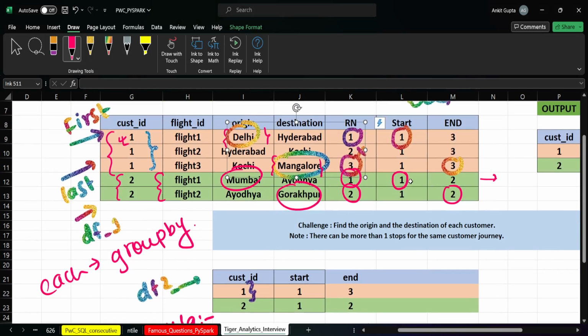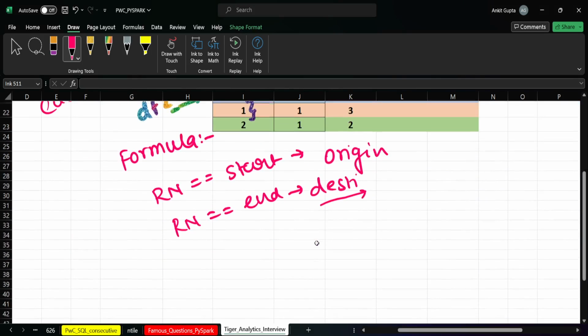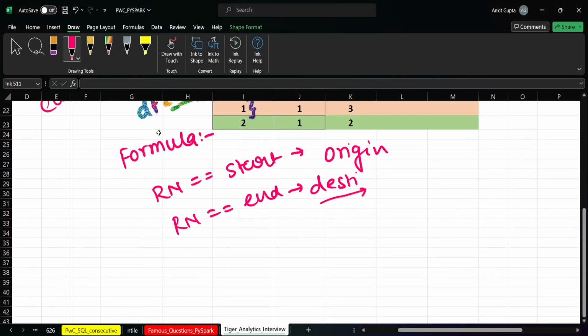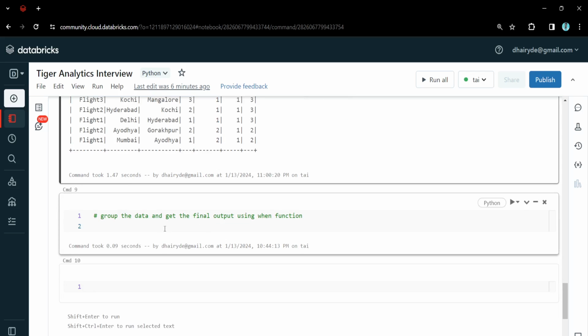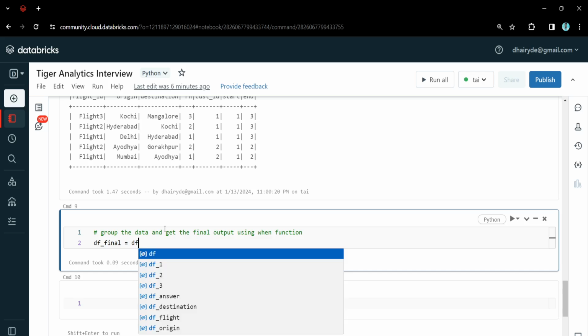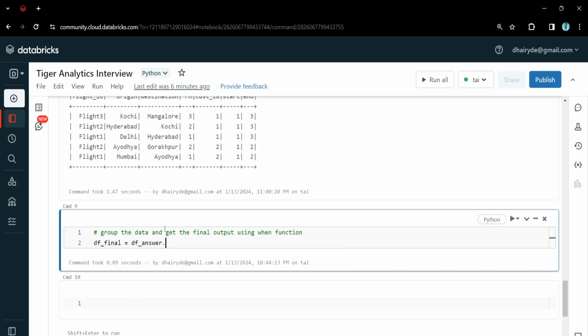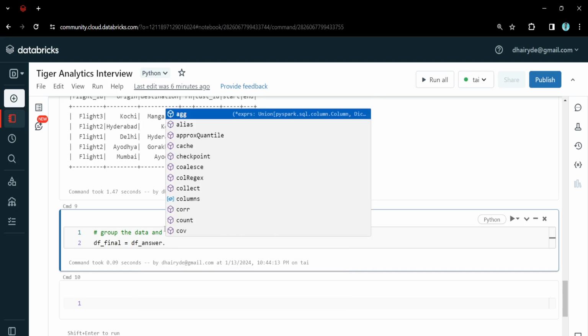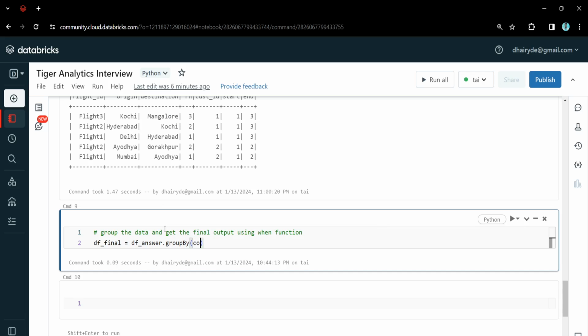So after getting this data, we were using this formula, right? And how can we achieve this formula? Using the when statement. So let's do that quickly. We can write df final equal to df answer dot group by.